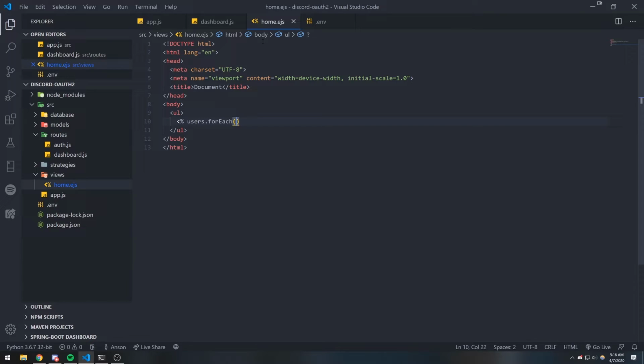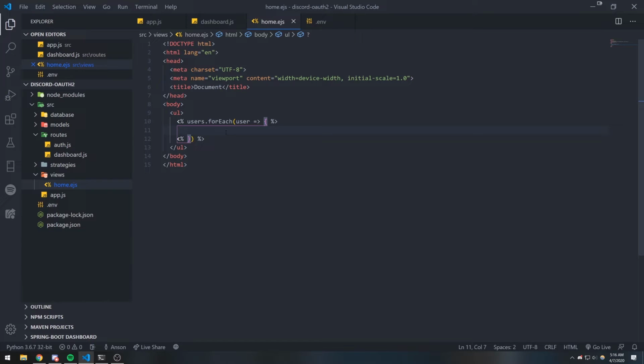So we're going to say, for each user, we open a curly brace, and we close it down here, closing the curly brace and the parentheses. Again, it's literally looking like JavaScript.